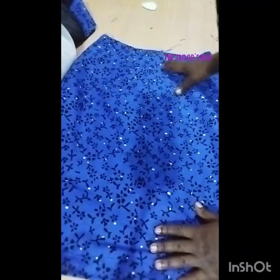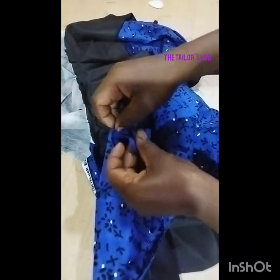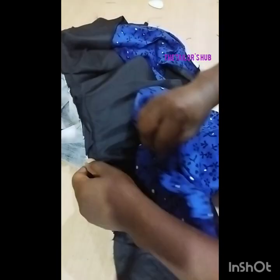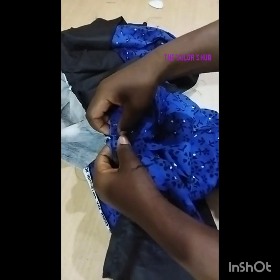So the next thing now is to add the skirt part, which I have also joined. This is the skirt part. Make sure the joining of the sides is equal to the side.